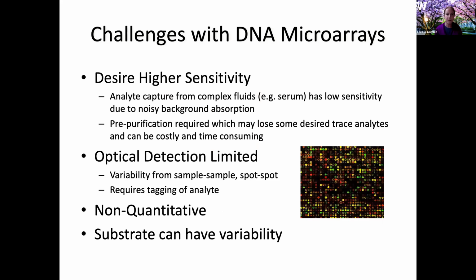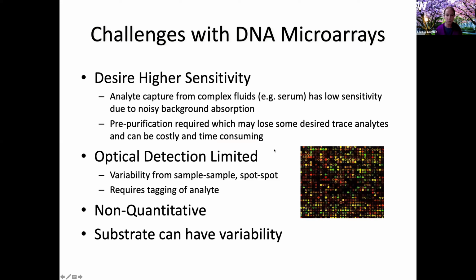So when people do this in industry, they actually want to be able to capture all the different sequences. So all these are little spots of DNA with different sequences, and the spots are about 100, 150 microns in diameter. And when you get a strong signal, you say, there's a match, there's my DNA. And if you don't get a signal, you can say, I don't have that sequence. But what does it mean when you get a ring or you get partial signal?